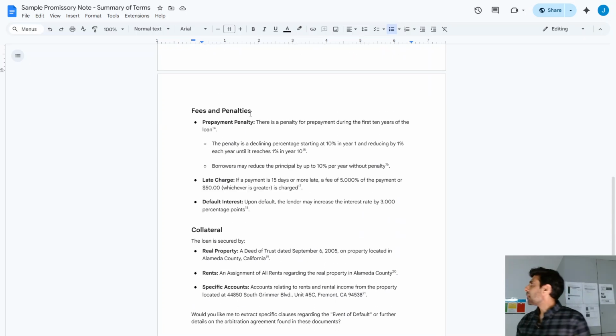Okay, so essentially, I just wanted to show you this is real world, this stuff actually gets incorporated into real legal documents for notes payable. Okay, so knowing this terminology is important.